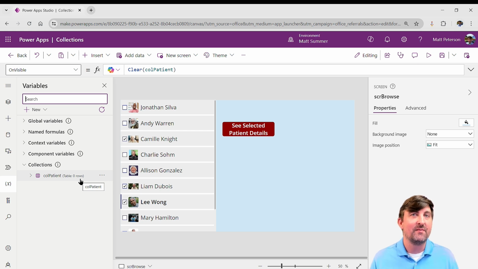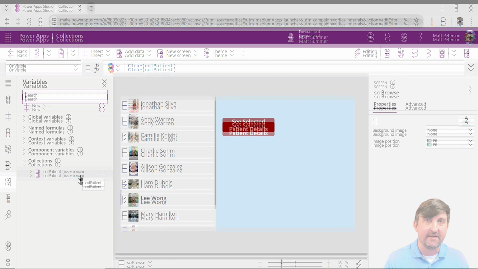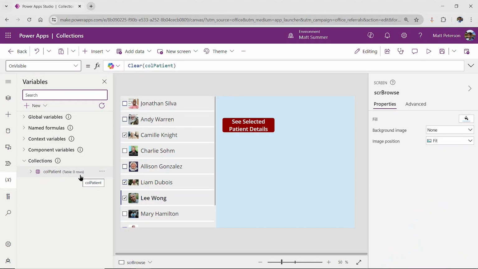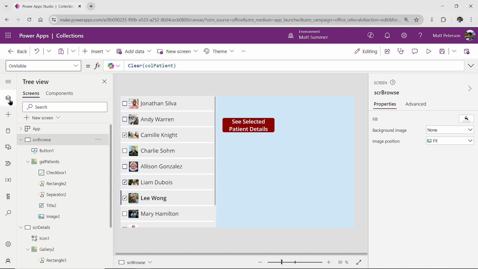And then hopefully I'll bring you some other collection video ideas of like multi-select all of them at once or clear all of them at once. We're going to keep this one shorter today though. So what I'm going to do here is we are going to go back to our tree view and we're going to click on our checkbox.